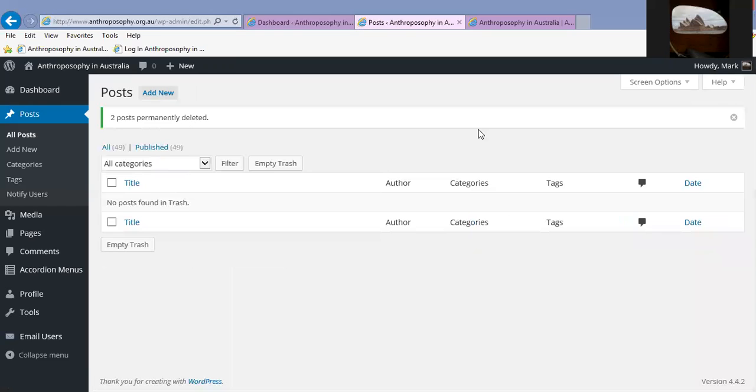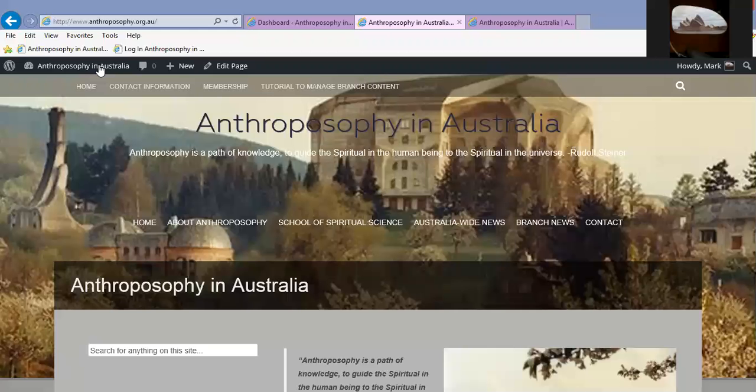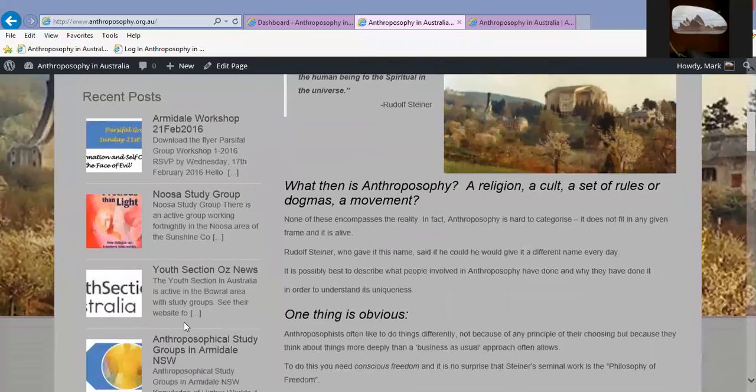You don't have to, but again, leave your old posts there, and manage the dates on them if you need to move your posts from a lower position in recent posts to a higher position. This is now what we want with the Amadeo workshop back to the top.